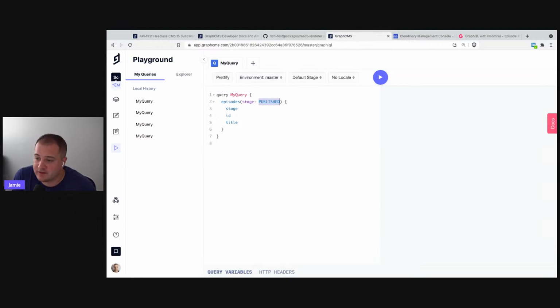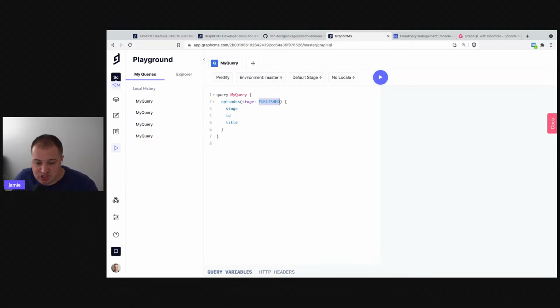And typically, one of the things just to highlight here as well is when you're querying content from GraphCMS on the front end, in development, you'd certainly want to fetch draft data or published data, whatever your preference was. I like to query draft data because that means I can change some of the content. I can add some fake records that don't end up on my live site, but I can also query in production. I can set my API key to only fetch from the production stage.